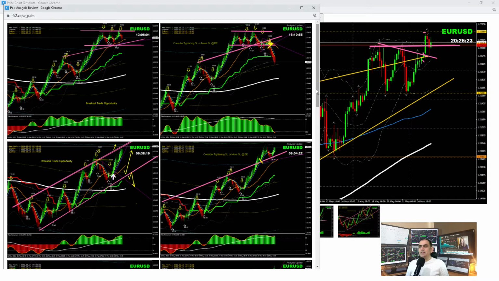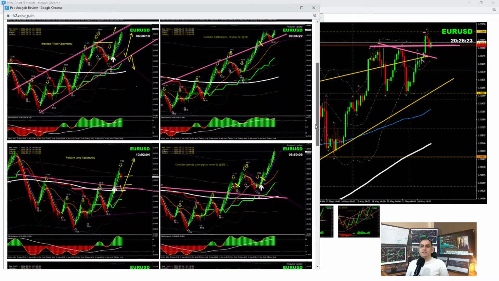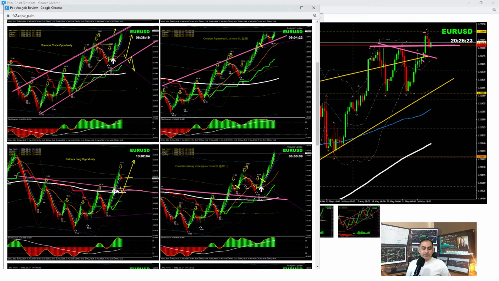So okay, yesterday we had this pullback, we had this breakout. As mentioned, after the breakout, I explained to my traders, just keep taking. We had this pullback yesterday at the New York session, banked beautiful pips as soon as the price hit this level, as mentioned yesterday. And today I also told my traders to look for another pullback.